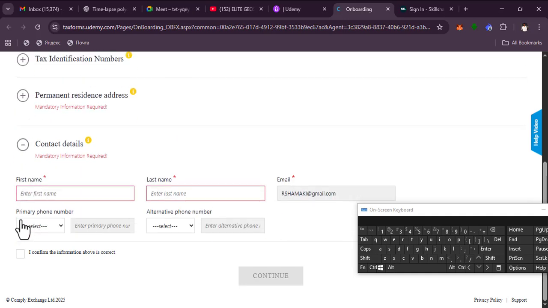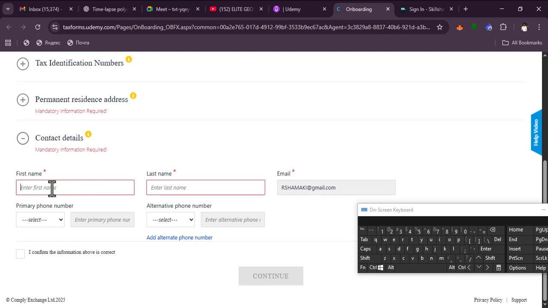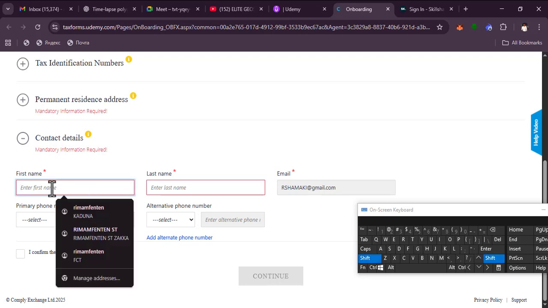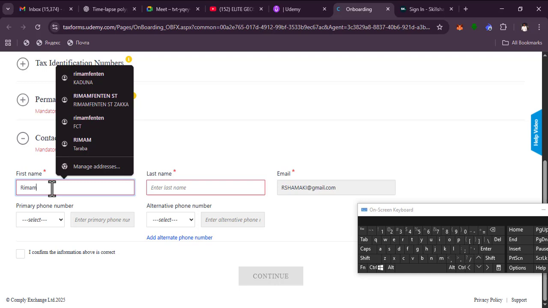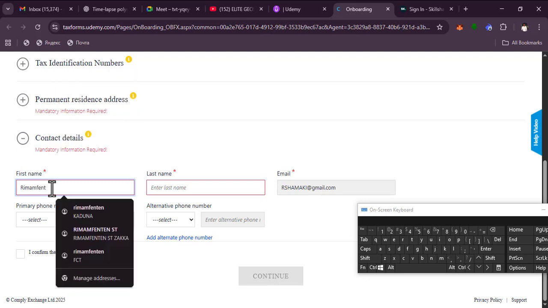Then I'll go to contact details and I'll fill in the names again the way I did previously.